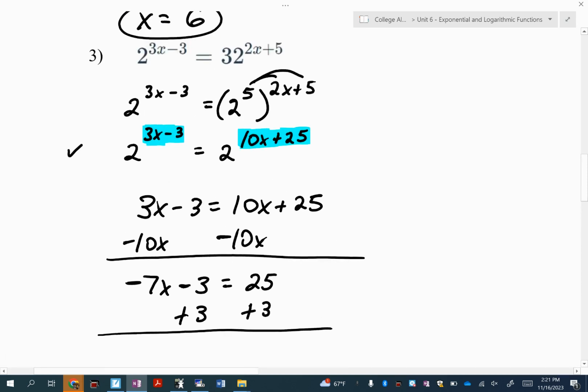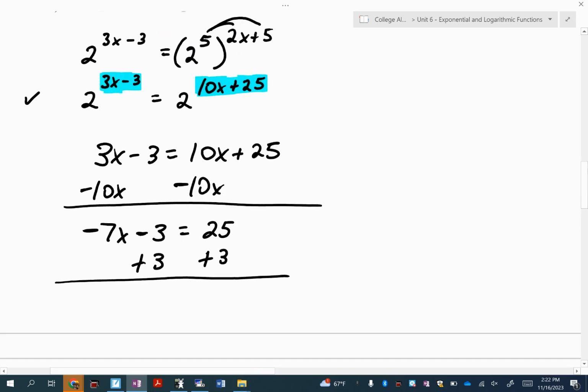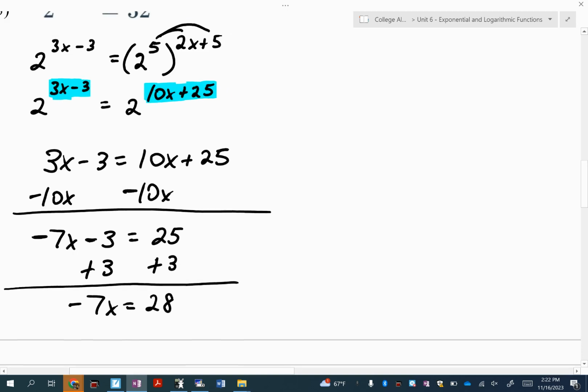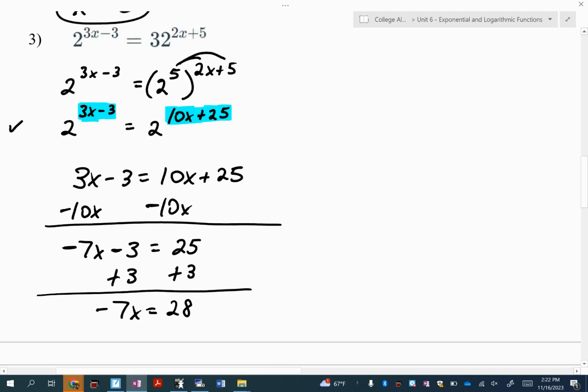I did something wrong. What did I do wrong? Who can find it? That's what I got. This is what you got? Oh, so it's a fraction. That's fine. Fractions are okay. Oh, it's not a fraction. Even if it was a fraction, it would be okay.